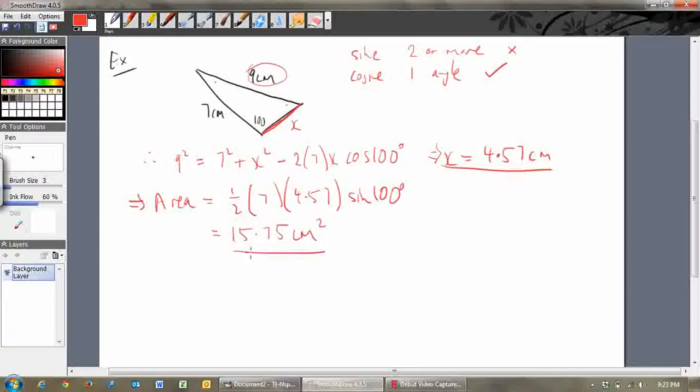So just remember, when you're trying to solve them, wherever the angle is, it must be the two sides around it. So just be careful to do that. If you don't know the angle or you don't know the side lengths around it, then check, can I use the sine rule or the cosine rule to try to find those. You'll get some tricky ones where you might have to do a sine rule twice or a cosine rule twice or something to try and get yourself out of the sticky situation.